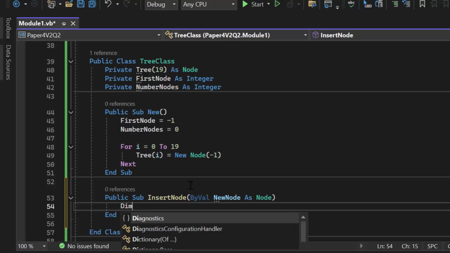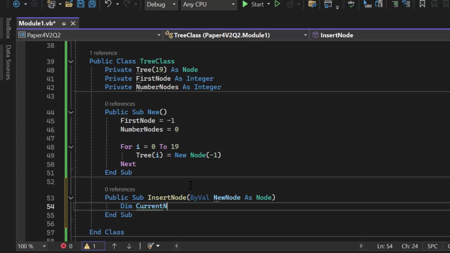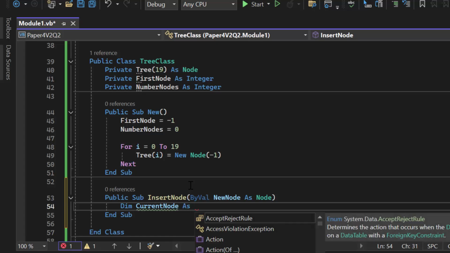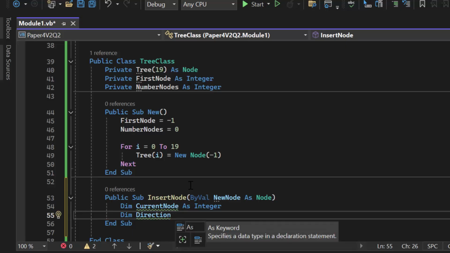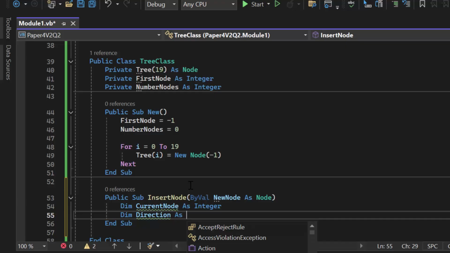Now, we're going to need our current node because we need to know where we currently are. Now, that's an integer. We need to know what direction we're going. Are we going left or right? And we need to find out what direction we went, because if it's to the left of the parent node, we need to make sure we update that pointer. If it's to the right of the parent node, we need to update that pointer.